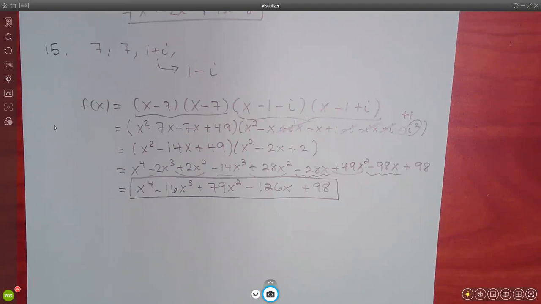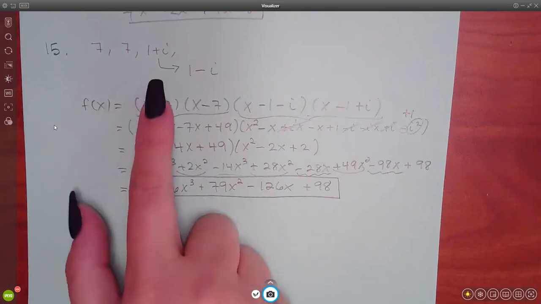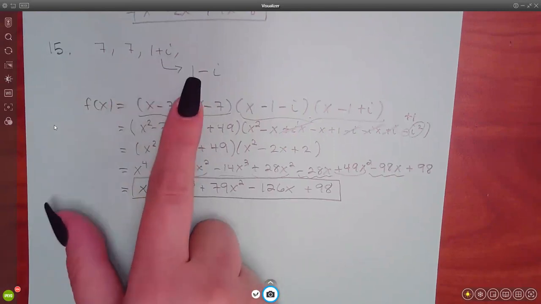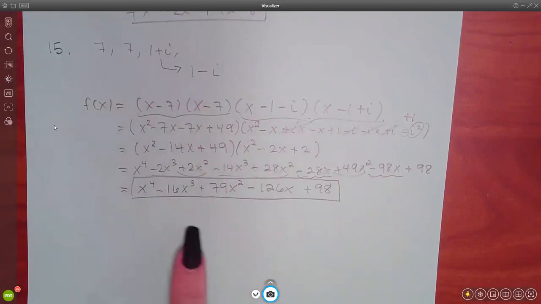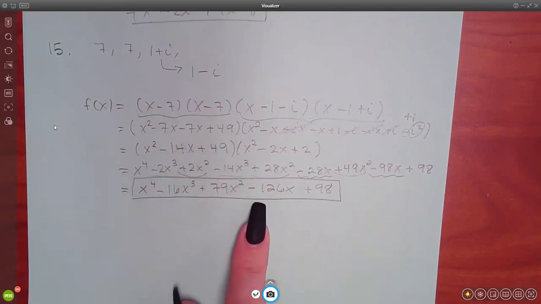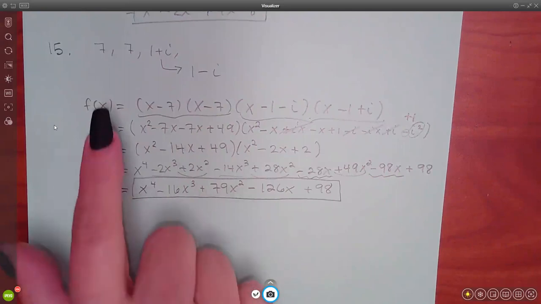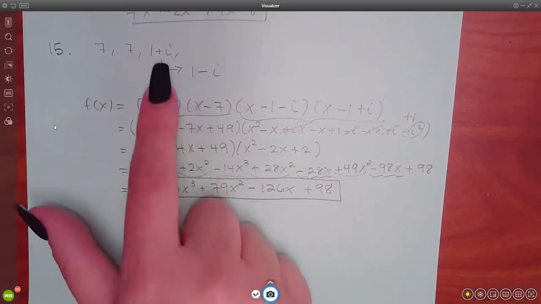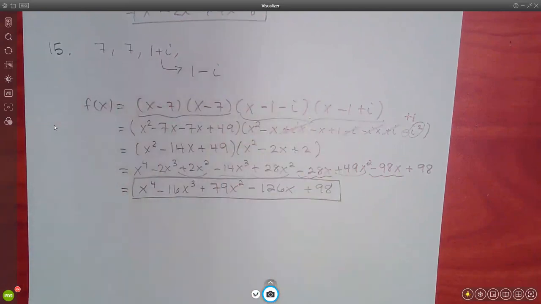And the most common mistake that's going to happen here is one, you're going to forget to get the conjugate, or two, you're going to have an arithmetic error in there. But the arithmetic error in here is not such a bad thing. The other common mistake I'll have is people will forget to change all the signs when they put it as a factor, right? Whenever you put that factor in the parentheses with the x, it has to change signs, always. It's like the opposite of solving, right? Moving it back over to the other side.